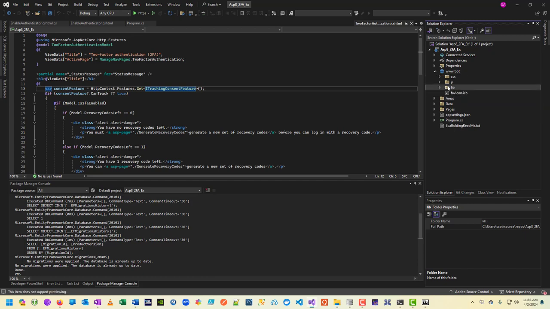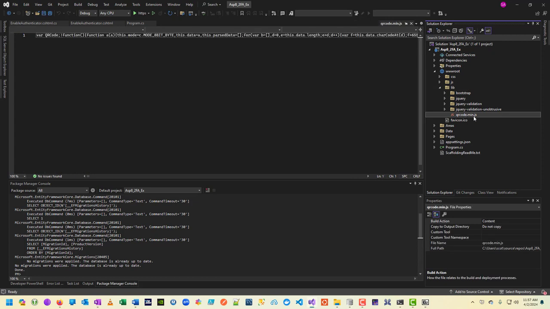And I've got a lib folder right here. And if I look at what's in it at the moment, I've got Bootstrap, jQuery, and all of this other stuff. And so what I really want to do is grab that and put it into there. So I know this is happening off screen, but I'm going to grab this and put it into the lib folder. And I will have the qrcode.min.js. And it's minified, so it's all in one line, and you probably don't want to read that, so we'll close that right away.